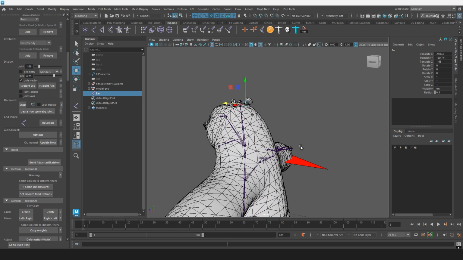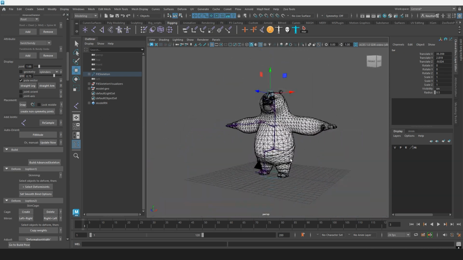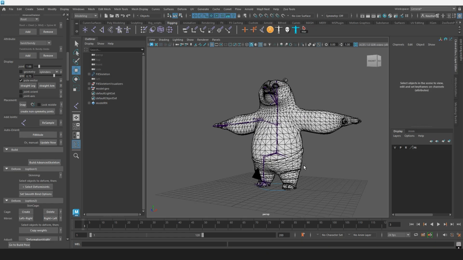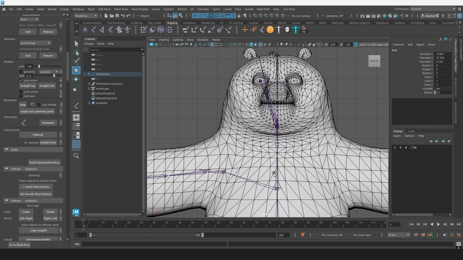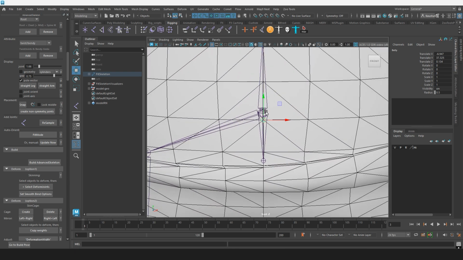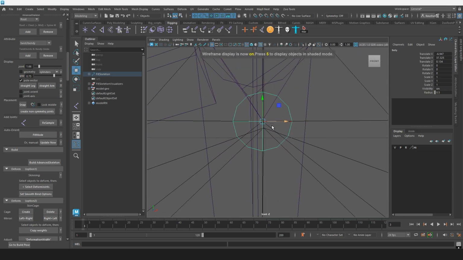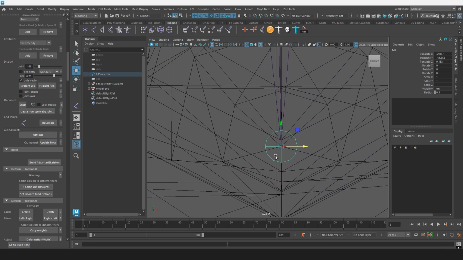Okay, so now let's select the child and the parent and P. Let's try to build. We have to move this a little towards the center, as well as the tail.